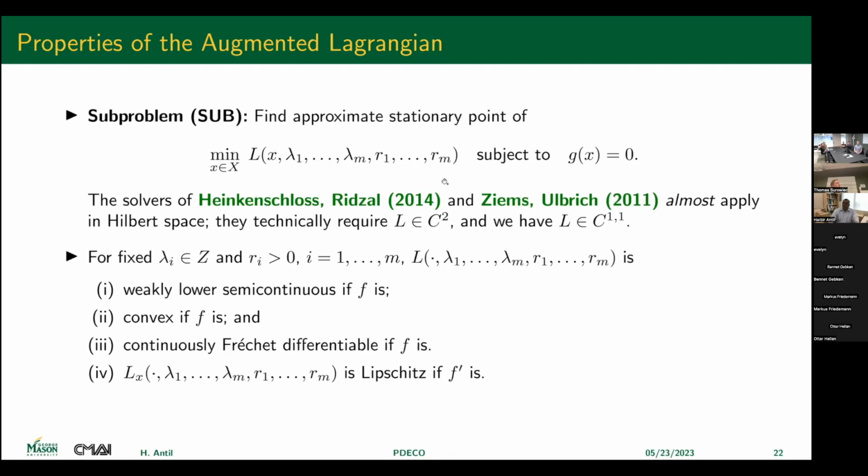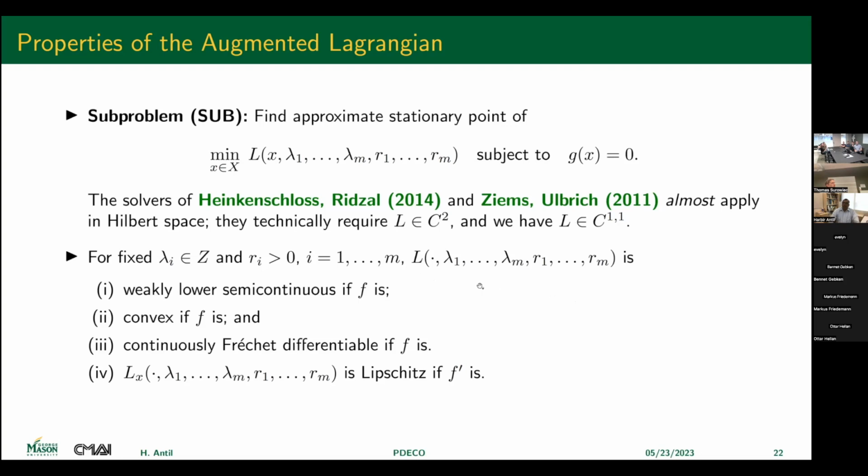So our subproblems look like the following. We want to minimize this Lagrangian L subject to these equality constraints. And this is where we can use this trust region SQP, this inexact trust region SQP method that I mentioned earlier, which has been very well tuned over the last couple of decades. So we might think that we are in good shape. However, when we saw these papers, they always assume this L to be C2, which is not the case in our setting, because we can at best guarantee C1,1 smoothness because of all these projections. So in the simpler case, think about the L2 norm of the max or the min. You cannot guarantee that to be C2, but you can say that it's C1. But it turned out that if you go through the theory of these articles, in fact you do not need C2 smoothness. It's enough to have C1,1.